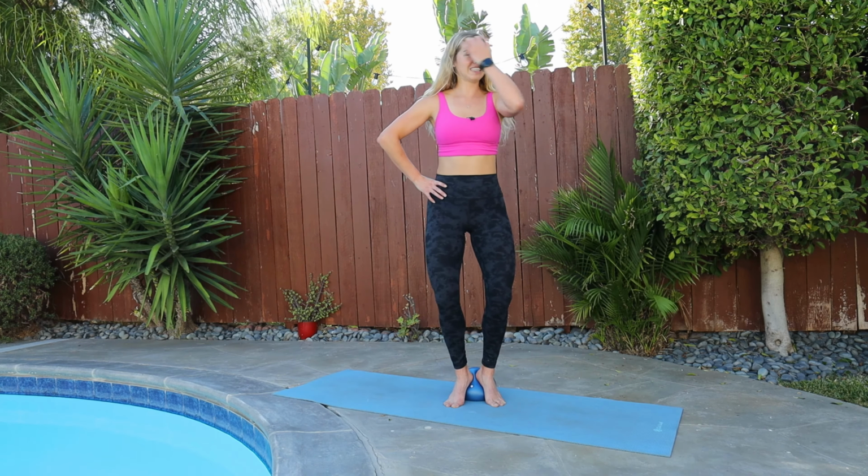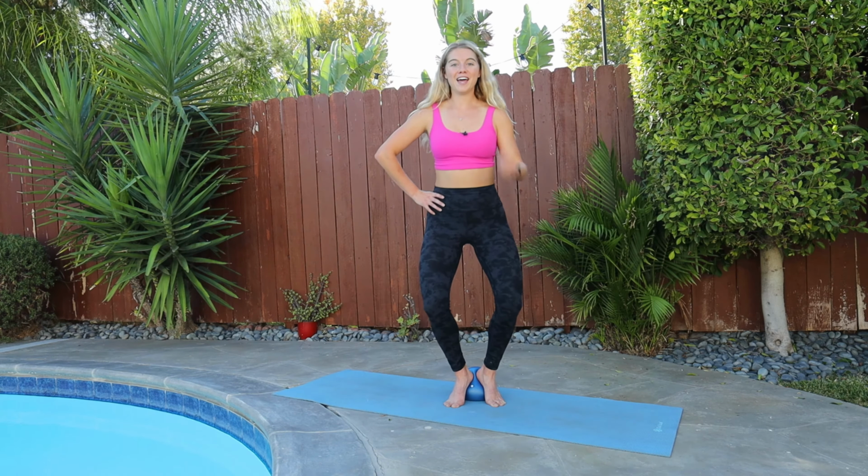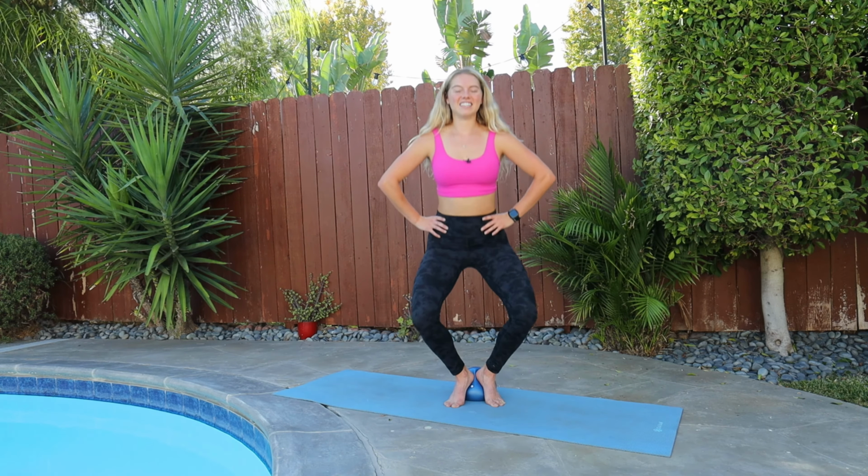If you start to shake or quiver in your legs, that's not a bad thing. My muscles definitely do that. It doesn't happen to everybody, but if that happens to you, that's not a bad thing. You don't have to stop. That just means those leg muscles are quite fired up, without getting too scientific about it. Taking it down and taking it up. Good work, guys. Breathing in and breathing out.